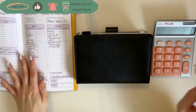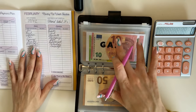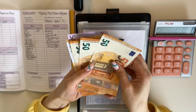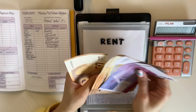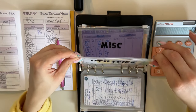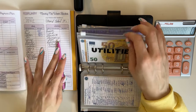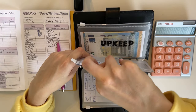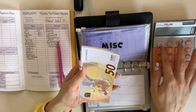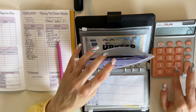So we are starting with the grand total for the sinking funds. We're going to start with the black binder and flip straight to gas. I already know that it has 110, so I'm not going to take it out. But let's go next. We have 50 rent, 550, 600, 650, 700, 750, 800, 850 in rent. So 850 in rent. Utilities has 200, 350. 350 in utilities. Miscellaneous has, let's see. I can't take it out. It's stuck. Okay, spring. Let's do spring and then 50, 70, 85. And then what we have in the miscellaneous, we have 25. So in total, that's 110.